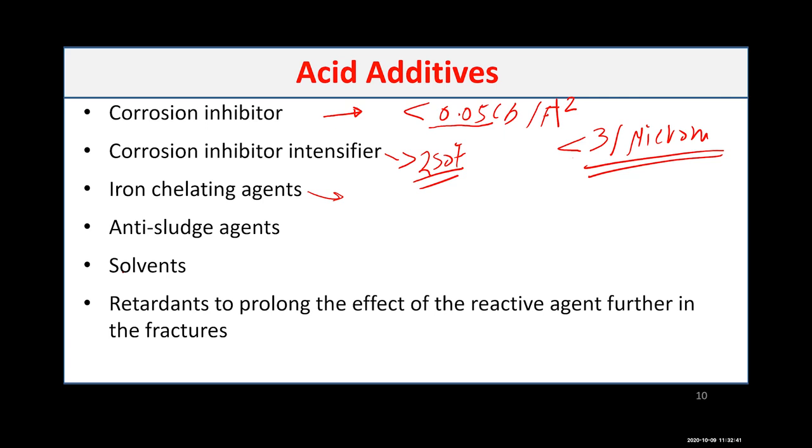A second part is solvent. A lot of the time we mix the acid with solvent to be sure that if we already have an asphaltene issue or wax issue, in this case, the solvent will be able to dissolve both and will not have any damage coming from the organic deposition, asphaltene or wax. The last thing, to improve the reactivity of the acid, we use a retardant agent. This helps to reduce the reaction rate of HCl by having a polymer or a surfactant that increases the viscosity of the acid and reduces the reaction rate, allowing the acid to go farther inside the formation and be more efficient.